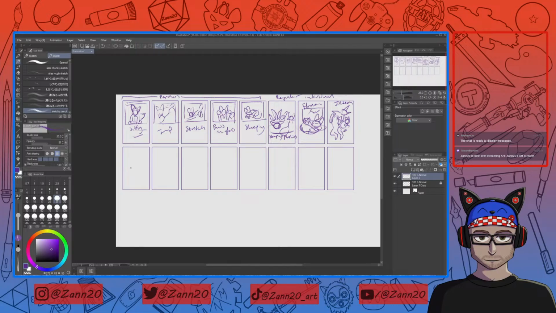Ooh. Vaporeon's chilling. Tail comes down and out down here.